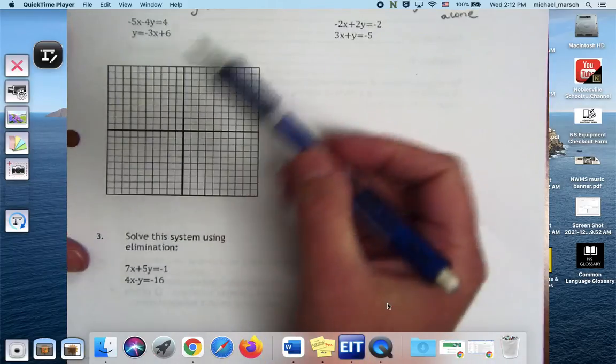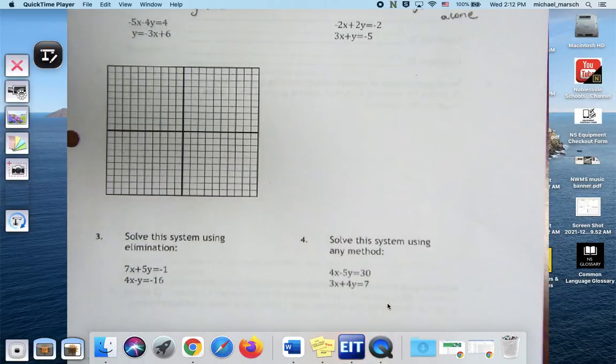Graphing is where you use slope-intercept. You make the two lines and find where they intersect. So go back in your notes, it's all in there. You do the slopes of both of them, and then you circle the point where they intersect. Yep.